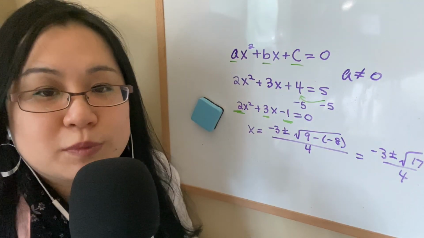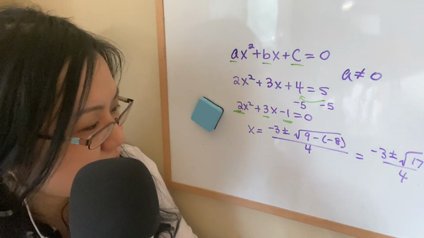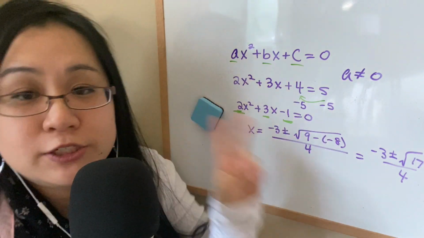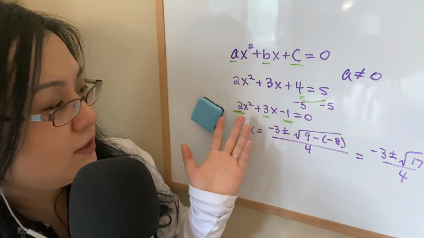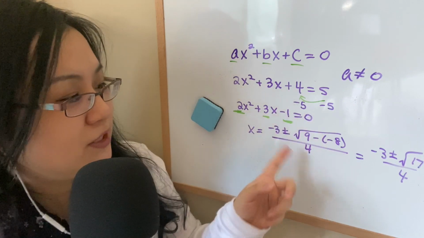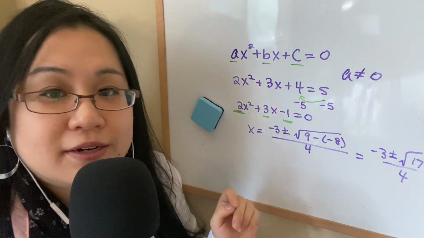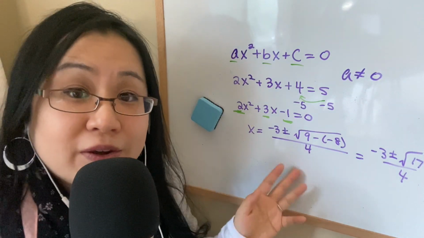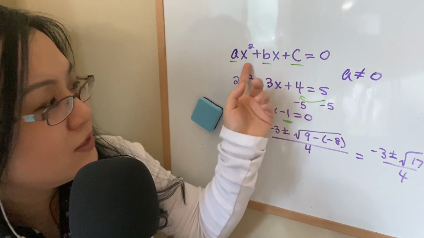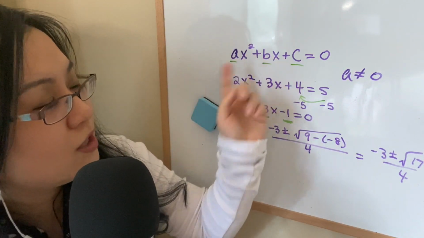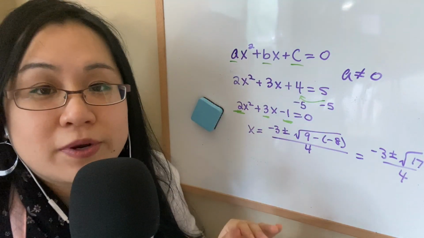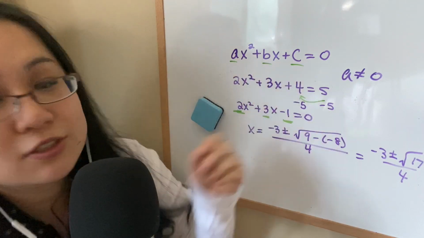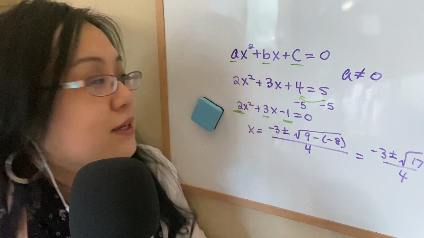And you can kind of approximate that on your calculator. So in this case, because that inner part is positive, we do have two solutions. So that would be an example of just applying the numbers there. If you have any other questions, let me know. Don't hesitate to let me know. This is specifically with quadratics, so that's the something squared situation. And that's only if it's all expanded like this.